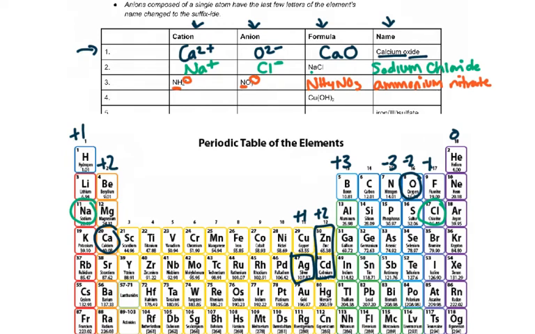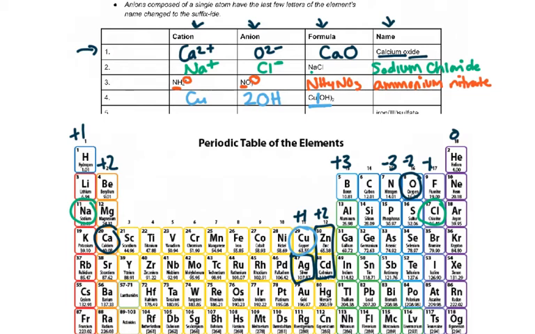The last example I'm going to do, Cu(OH)2. So 3 capital letters. My Cu is right here on the periodic table. It does not have a charge, right? That +1 only applies to silver, so no charge. I mean, it has a charge, but I don't know what it is. I have to figure it out. So I'm going to write my OH, and then I have 2 of them. That 2 is on the outside of the parentheses, so it goes in front. If it was on the inside of the parentheses, it would stay down there. But since it's on the outside, it goes in front.